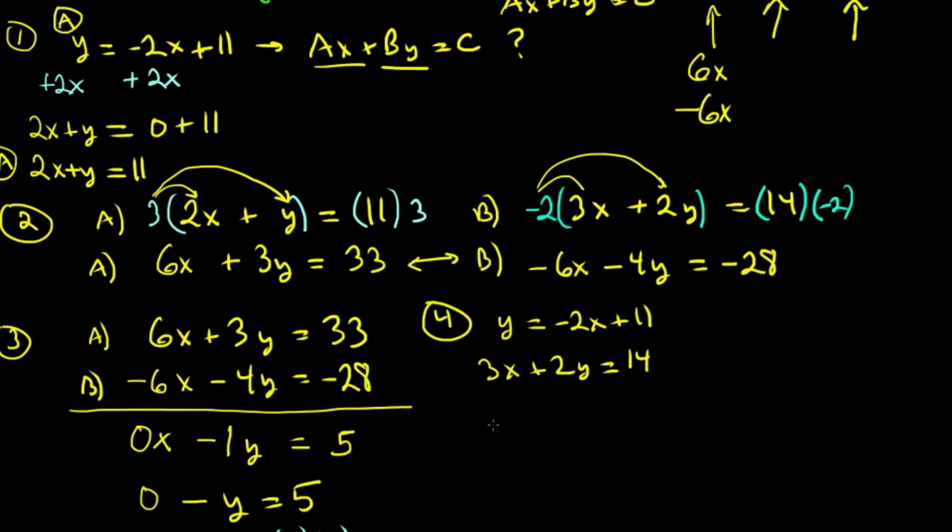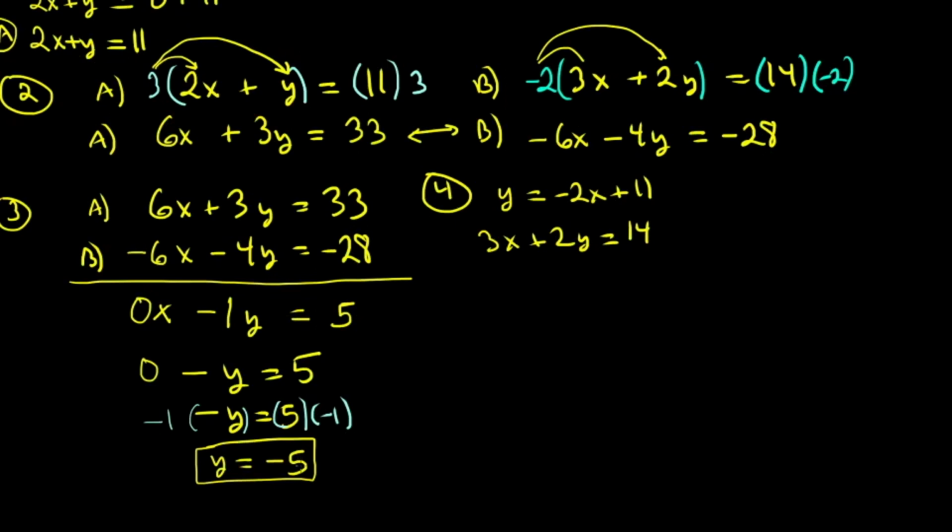Right? So look, we know what y is. We know y is negative 5. Right? We found that from step 3. So all we have to do is replace y with negative 5. And we can do that either in equation A or B. It doesn't matter. Right? So let's try equation A. If y is negative 5, then negative 5 equals negative 2x plus 11. Right? So this is a single equation in only one variable. Surely you know how to solve equations like this. At least I hope you do, right?